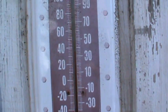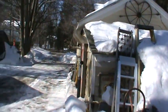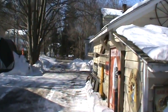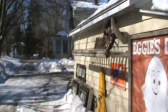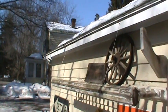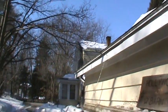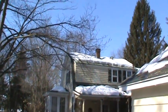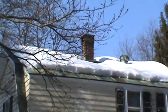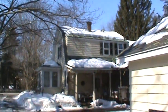Look at that. It's above freezing, believe it or not. And it's melting. Spring's finally trying to work its way here. It's been a long winter. And oh, just drip away, please drip away. See the house all let go. First warm day. All that kind of drops off the last 3 feet of the house there. Crashes down below.